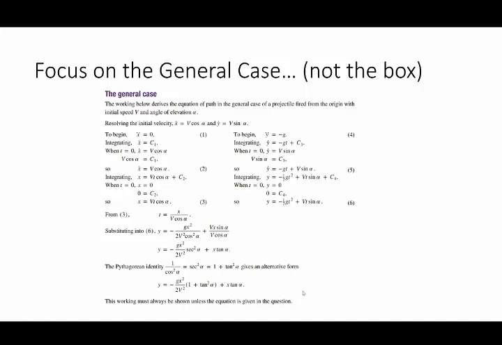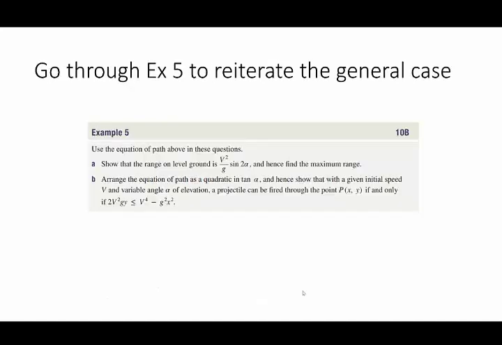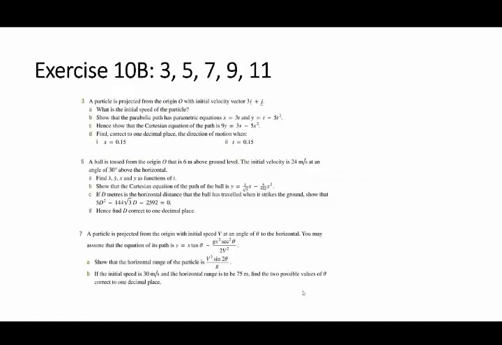So working through this general case with the students would be a very good idea to show them again where those 6 equations come from. Arguably, the more you do it, the more familiar they'll be with just following that process. And in this case, playing around with it a little bit. Remember, we can use things like the Pythagorean identity and so on. I would then go through example 5 to reiterate that general case. So the workings of that goes through the general case, this one again, but in a slightly different context. So example 5 would be an important one then to go through.